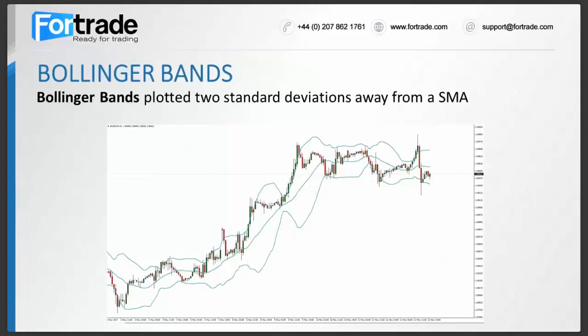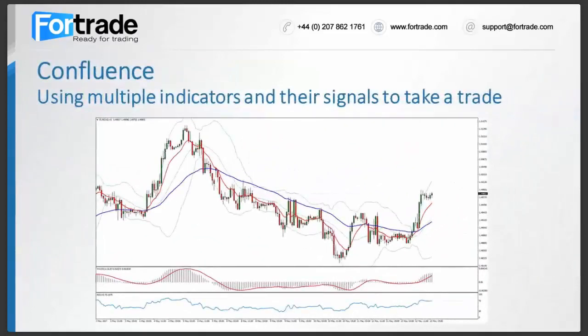Bollinger Bands should be used in conjunction with other indicators because they're simply one indicator designed to provide traders with information regarding price volatility. It is suggested to use them with 2 or 3 other non-correlated indicators that provide more direct market signals. It is crucial to use indicators based on different types of data. Some of them can be moving average, divergence, convergence, MACD, and relative strength index, RSI. Using multiple indicators and their signals to take a trade, that's confluence.